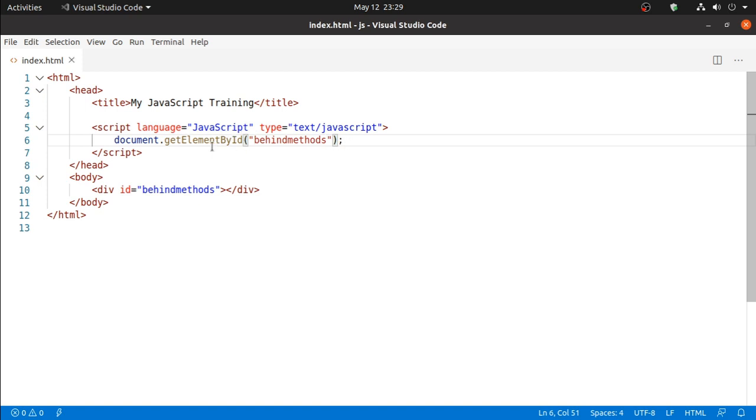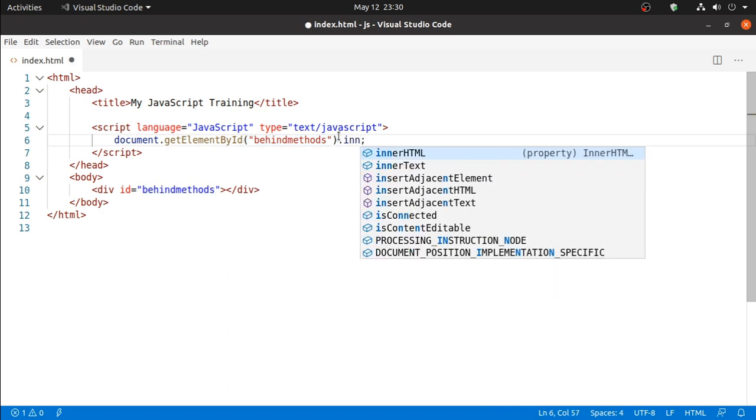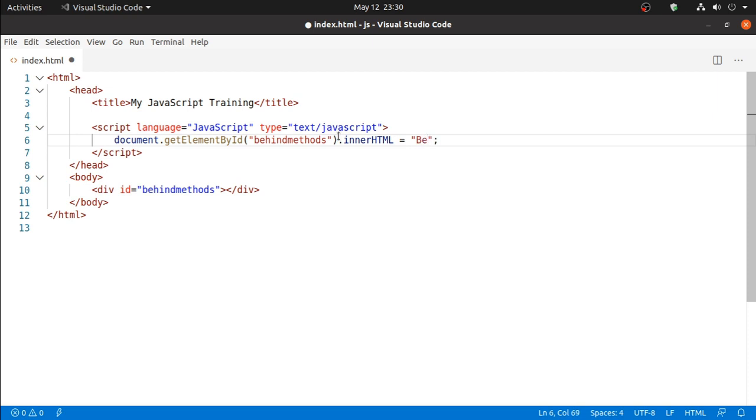When my ID has been picked by my document, it is treated as an object. Now an object has certain properties. What objects are and how they behave is a long story, so I'm not covering it in this practical section. For now, just understand that with getElementById I can pick this element. The spelling must match, and dot innerHTML is a property, and I write: welcome to the web developer JS session.